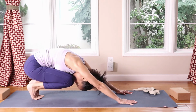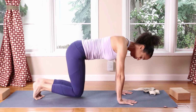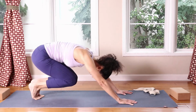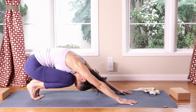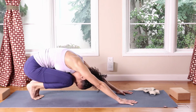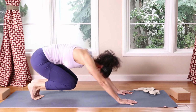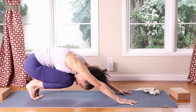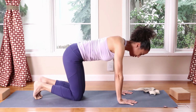Tuck the chin under. Inhaling center, keep the knees off the mat, exhaling back. Chin towards the knees or even between the knees. Really push your shoulders back, round the upper back. Inhaling center, exhaling. And back to center.